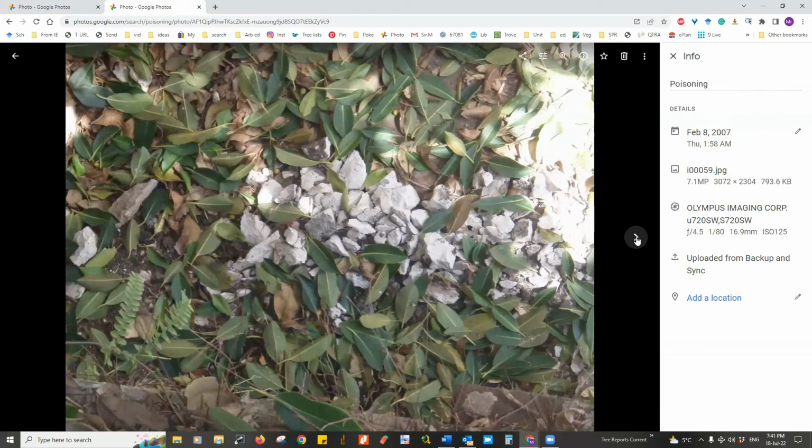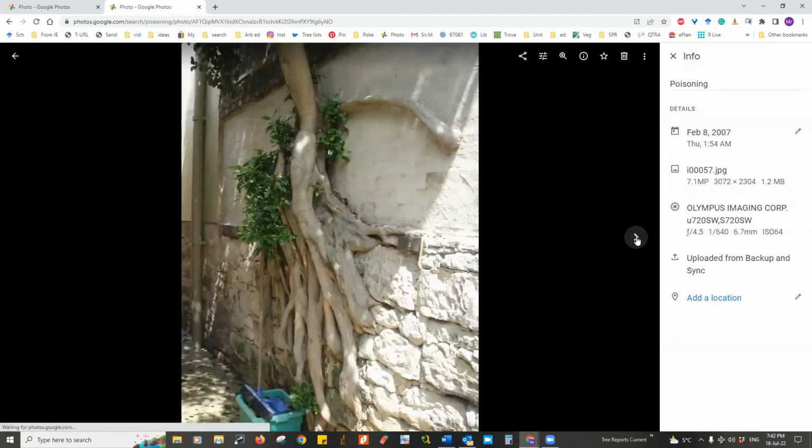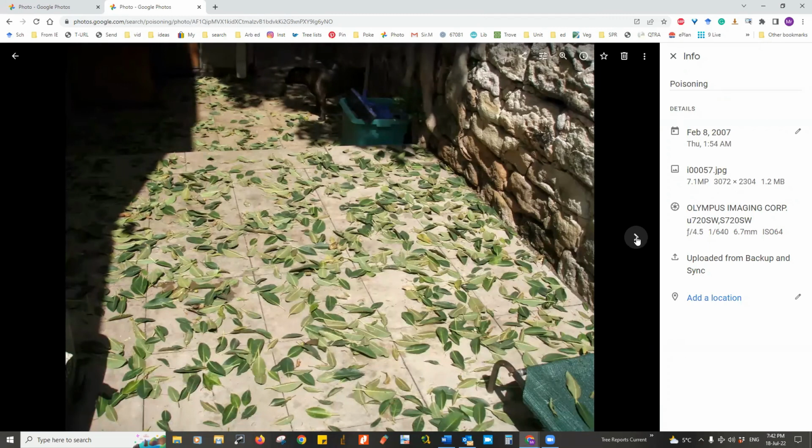I did get called out to a wonderful poisoning event a few years ago where tissue samples were taken and tested and video evidence was collected. It so happened that the person whose trees were being poisoned was a forensic pathologist and had collected evidence perfectly. But to the best of my knowledge, it was settled and there was no criminal prosecution. So, yes, this beautiful fig completely destroyed, almost without question by the neighbour.